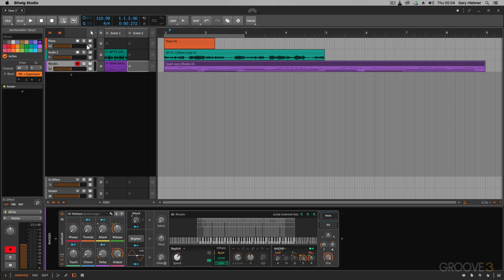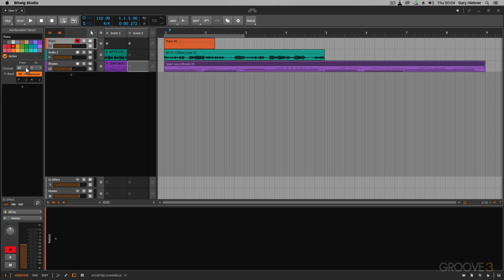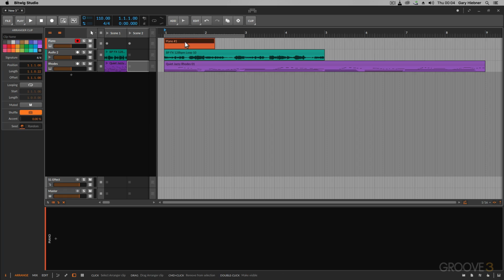So whatever you have selected, there's just going to be extra information over here. For example, this is a piano track and it's telling me the instrument track details and if I want to add some plugins and effects onto that instrument. If I select the clip in the arranger, this is going to give me the arranger clip information. So for example, with that clip, it's showing me the time signature, the start position, and some extra details.